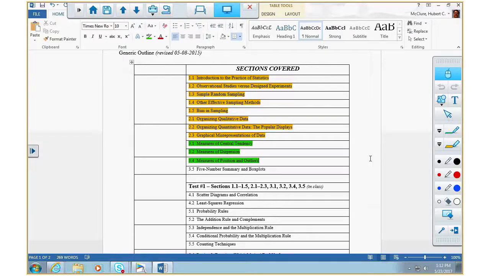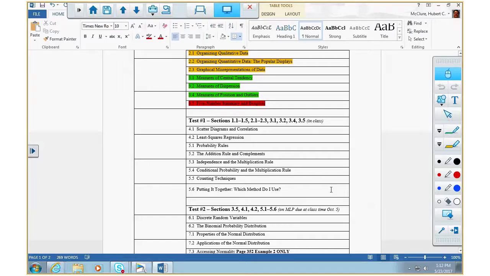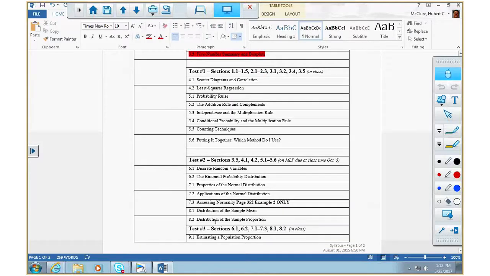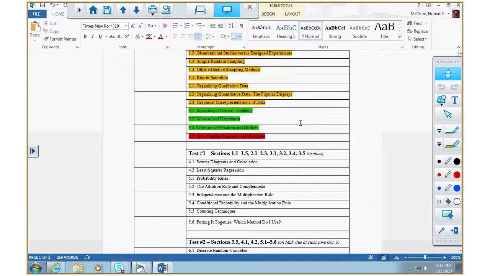I go over that after I go over 3.5, the test, or 3.5. So right here, everybody needs to take a marker and mark this section. I do it after that section, and after this section, and after this section. No, because I usually break this section up, so I might do something different here. You can generalize and say that whenever Hubert gets toward the end of a section, that means we're going to have a test and the homework is going to terminate.